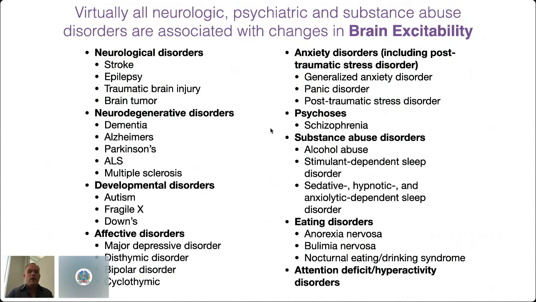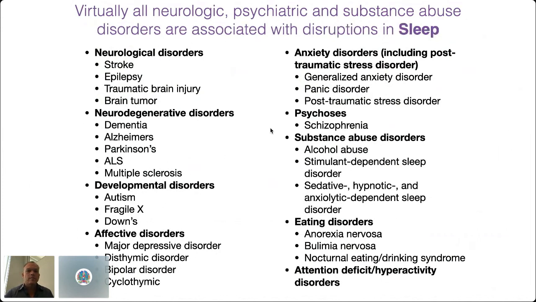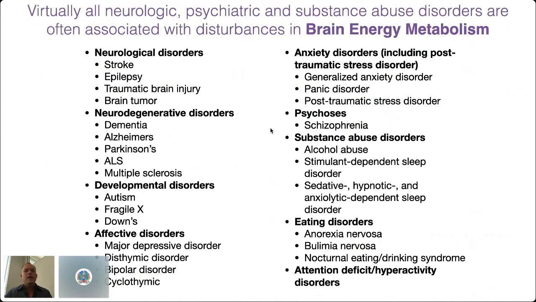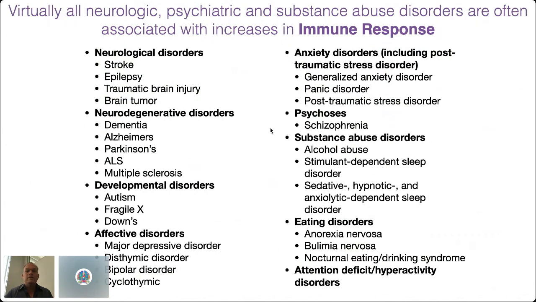At the same time, the literature is also full of descriptions of changes in brain excitability in virtually every single one of these disorders. We'll talk a bit later about what brain excitability and changes in brain excitability might mean. At the same time, these disorders are associated with disruptions in sleep. So we've got connectivity, excitability, sleep, as well as brain energy metabolism and immune response — some very common principles across virtually all disorders.